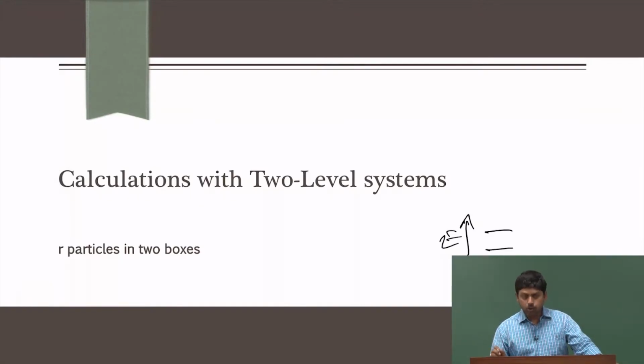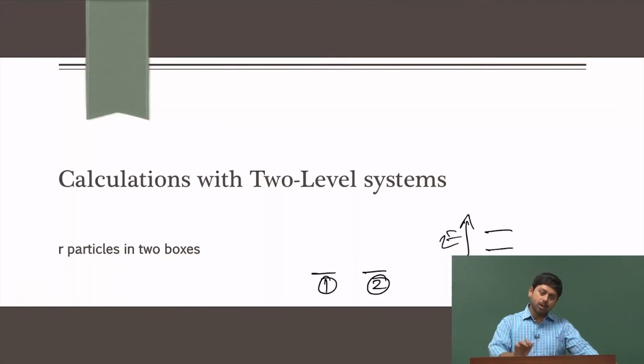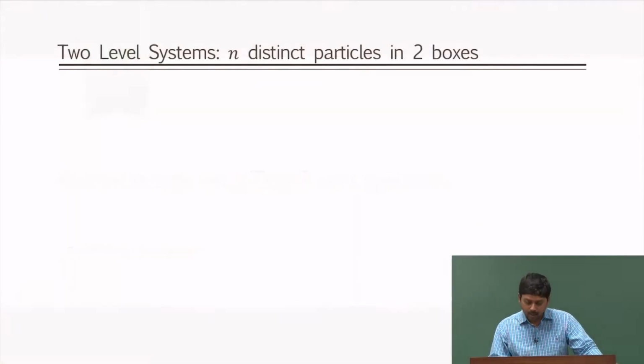However, here we are just assuming that the energy levels are same. So, energy does not matter right now, only thing is that the particle can be in either of these 2 levels, and we can either take the boxes to be distinguishable or not, and that will give rise to different statistics, but for the time being let us just take them to be distinguishable. So, there are 2 boxes 1 and 2, and there are r particles which have to be distributed. What we are going to get out of that? Once you understand that, we can go to more complex systems.